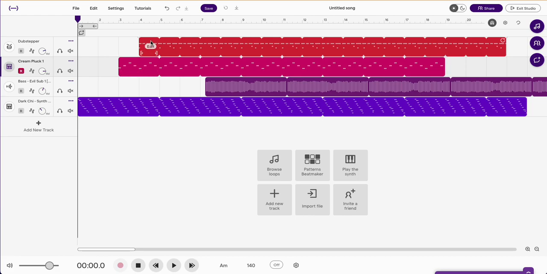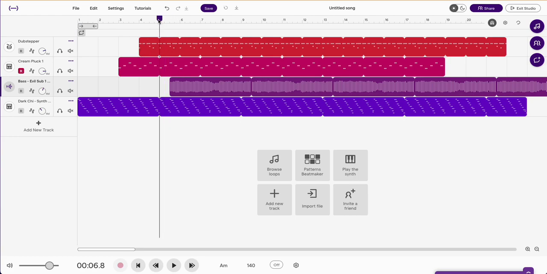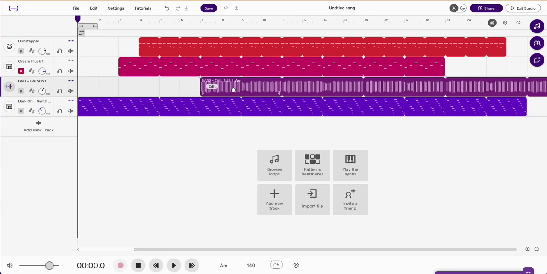Now, when I'm choosing when these things are going to happen, what I'm not going to do is just have them kind of randomly coming in at a point like where this purple bass is now. The reason that's not going to work is it's in between the bars. It's not on one of those strong bar lines with a number at the top. It's just kind of randomly. So it's not going to sound in time with the rest of your track. So to make sure that everything's always in time, you've got to make sure that everything comes in and stops on the bar lines. It's also a really good idea to think about things in patterns of 2, 4, and 8, because that sounds really musical.